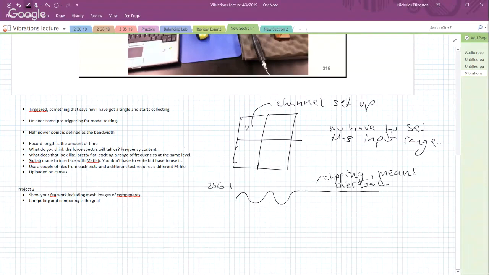So 20 volts divided by 256, what do you get? Something bigger than a millivolt, right? So you're going to be way down in the digital noise range. Your resolution is bigger than the signal that we're trying to measure. So you're down in the noise. Electrical noise, certainly down there.